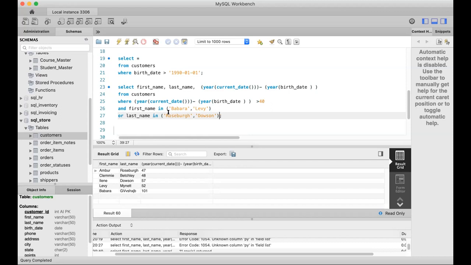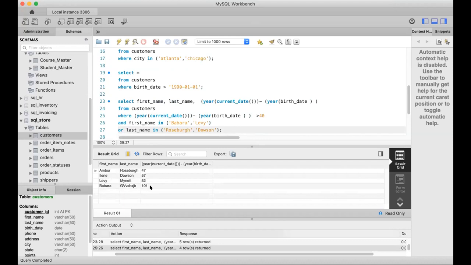It will also show Rosebud and Dawson. So this is how logical operators work. SQL is very intelligent. It just picks up the right logic. So this is how you can use multiple operators here. You can use and, or, and you can further use more brackets if you want to prioritize some condition.